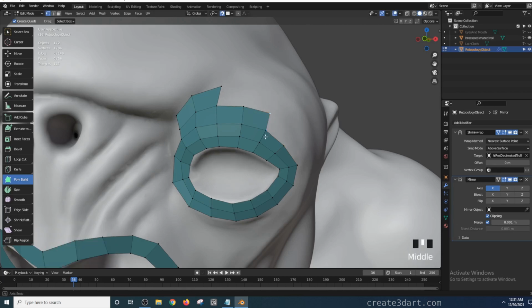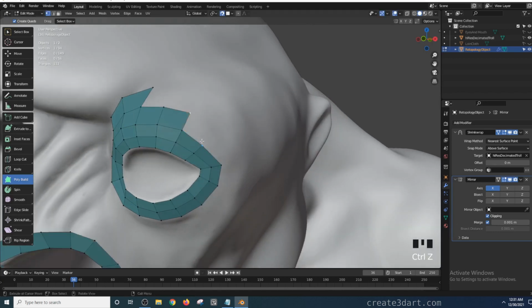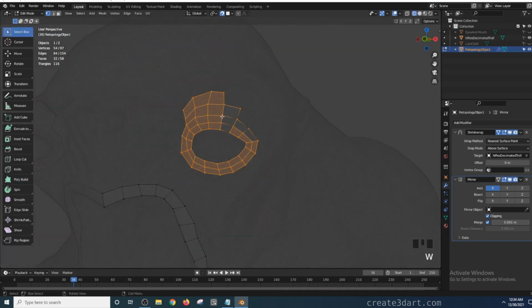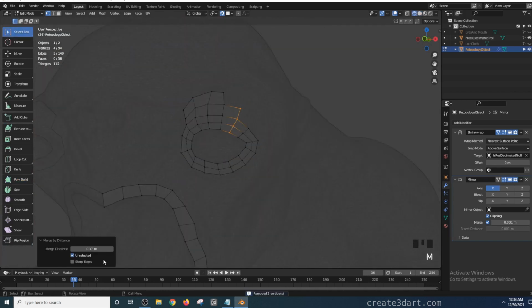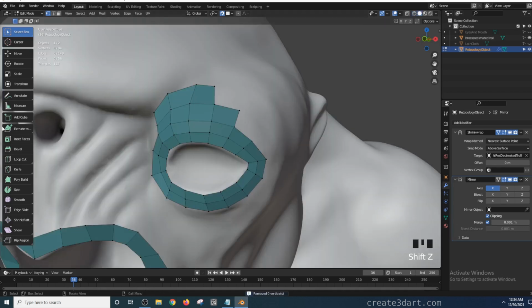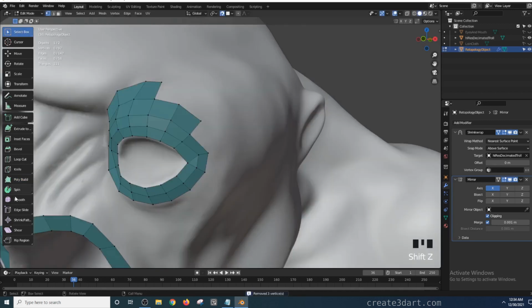Now for this, it looks like the tool isn't working. One of the ways to fix this is to select the vertices that are involved and merge them by distance, increasing the merge distance value to make sure vertices lying on top of each other are merged. I would then just repeat the tools and techniques I already taught you.